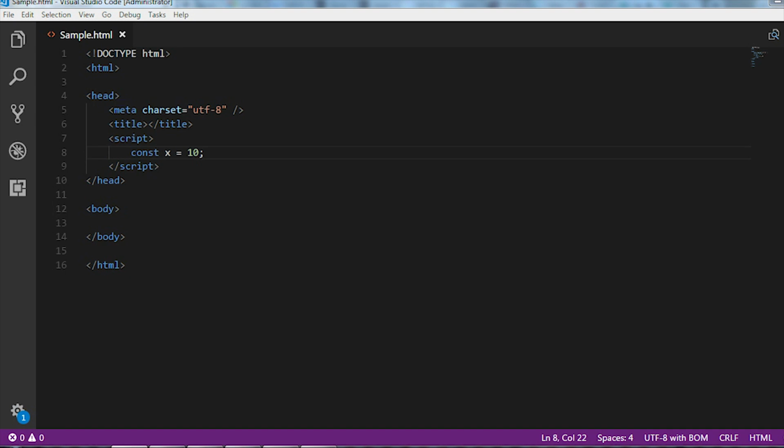Now the next thing is var. Var was present from the starting, so we can use such variables in old browsers as well as new browsers. Let's say you want to declare a variable and use it throughout the program, then in that case you can use the var keyword.